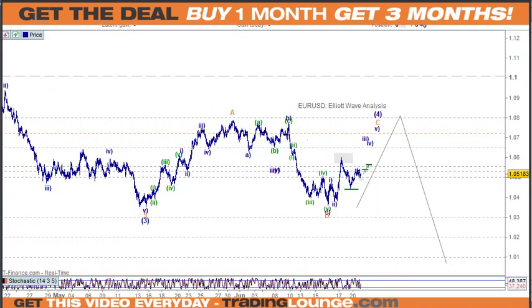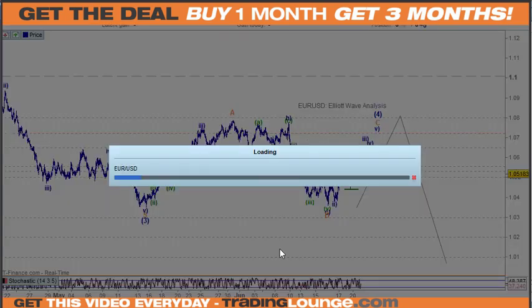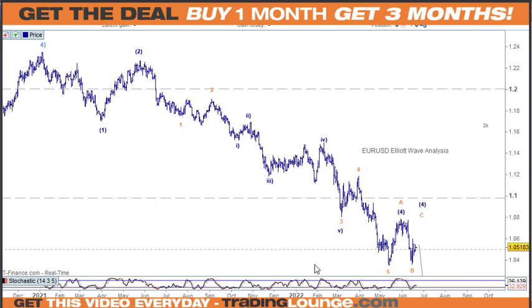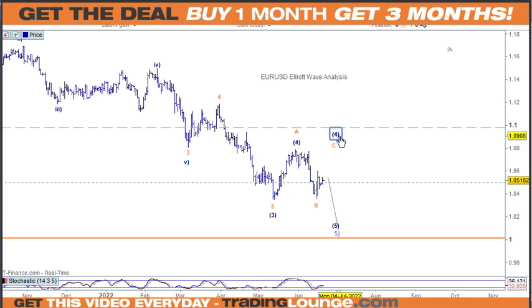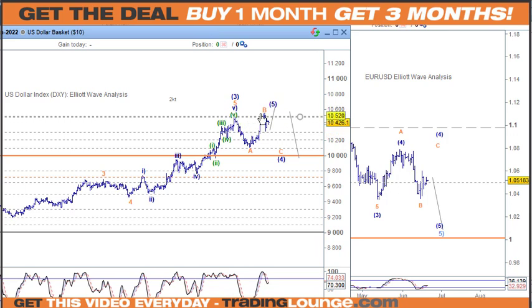So when this turns here, then we're going to see the same thing for the euro here. I'm just going to go to the daily chart here just to gain a little bit of perspective in this. We could talk about that in a moment. So once again here on the daily, the 1 and the 2, and all the way down to the third wave here. Now we know wave 4s can get a bit complicated. Like the US, if I just bring the US dollar across here again. The US dollar made a new high here, and the euro didn't make a new low here.